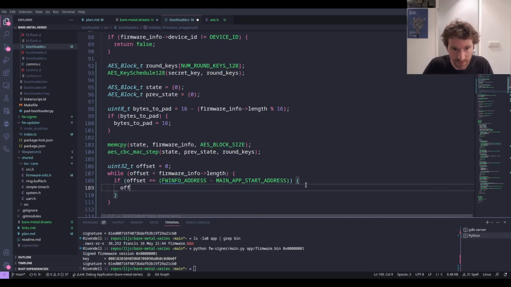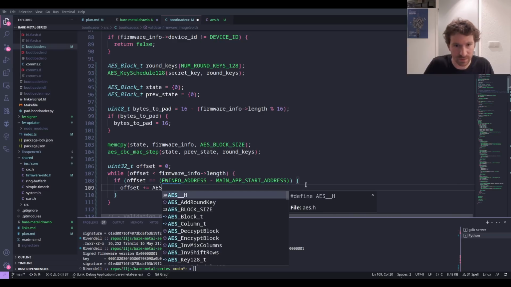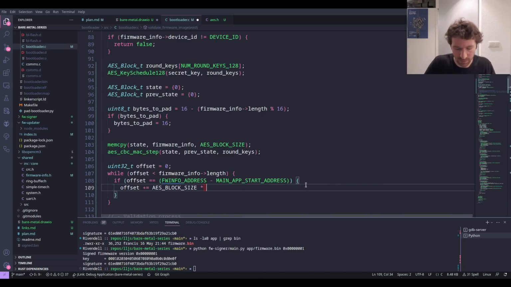In that case, we'll just say that the offset plus equals AES block size times 2, because we're skipping 2 blocks here. We're skipping the firmware info and the signature block. Then we will continue.